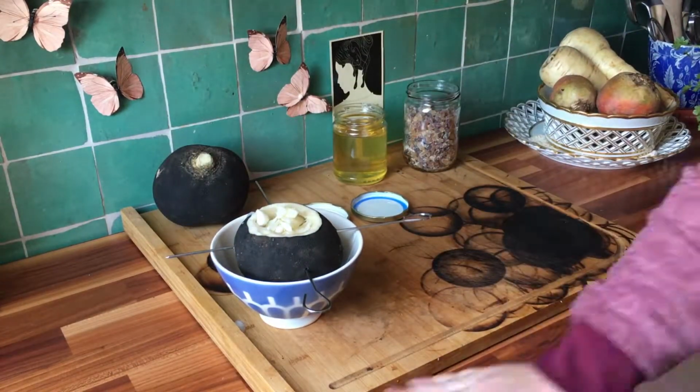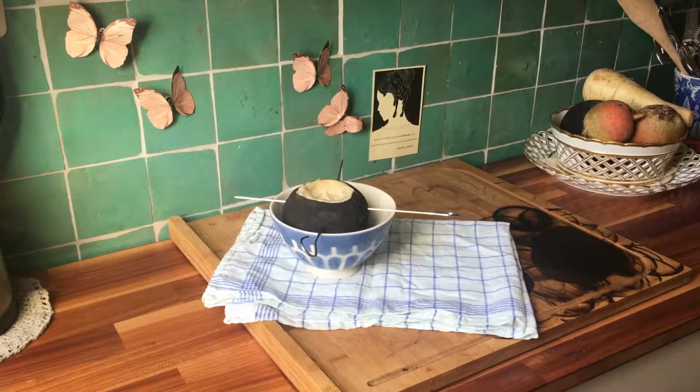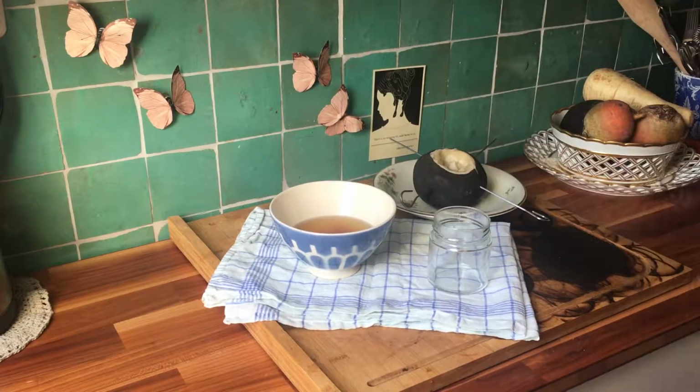Now let it sit. The honey will slowly make its way down through the small cuts into the bowl and take the goodness of the radish with it. It usually takes a few hours. And it's done. Transfer into a clean glass and keep in the fridge. I try to use it up within a week.